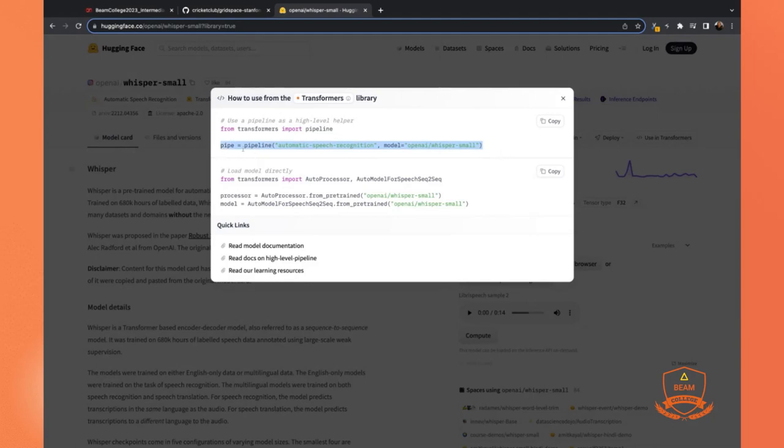They define this, of course, with the pipeline construct, as though you're calling it from inside a normal Python program using Hugging Face pipelines. But a nice thing is that this gives us all the information we need to instantiate that Hugging Face pipeline model handler. This is the task that is a required argument for the pipeline model handler, saying what you are trying to do. Here we're trying automatic speech recognition.